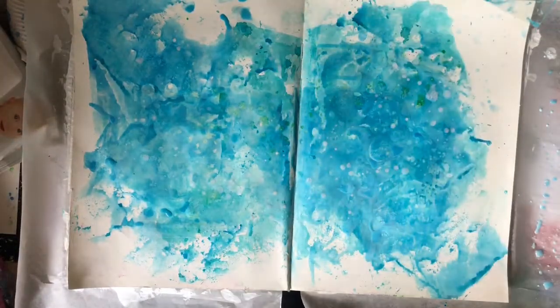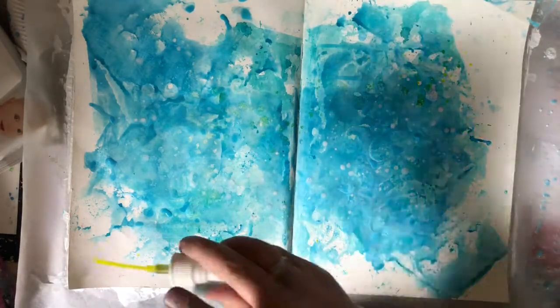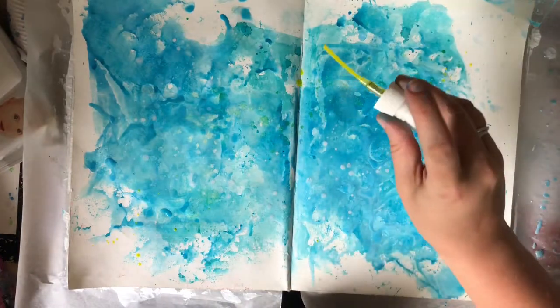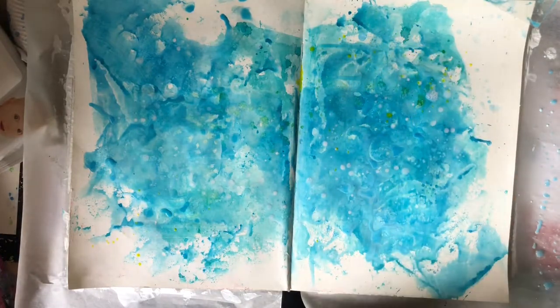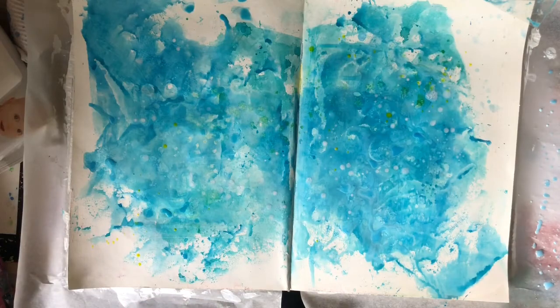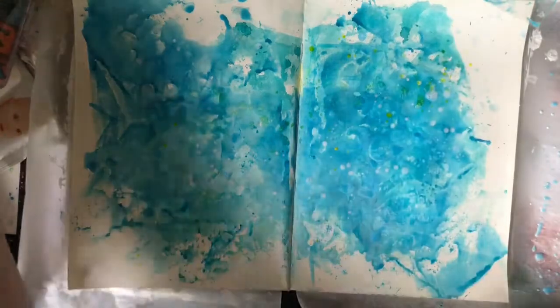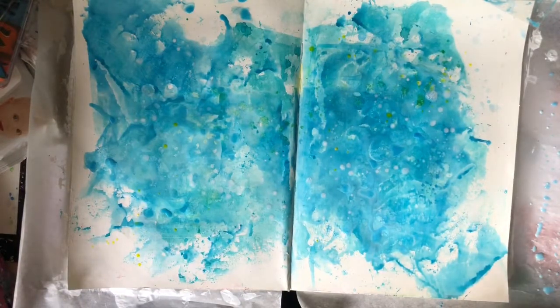You can see there I'm just checking because it looks like it's gone into the spine of the book a little bit. Here I'm just adding a couple of yellow dots. I definitely don't want very much yellow, but I just thought it might be nice to have a little bit of a color change, and it's very subtle in the final piece, and they don't turn green, but some of them that are translucent over the blue do have a bit of a greeny touch, which is really good.